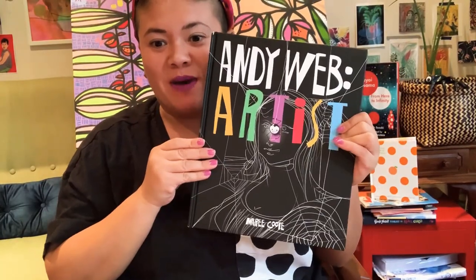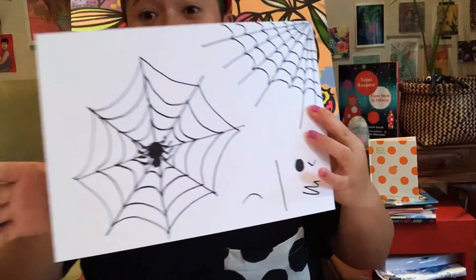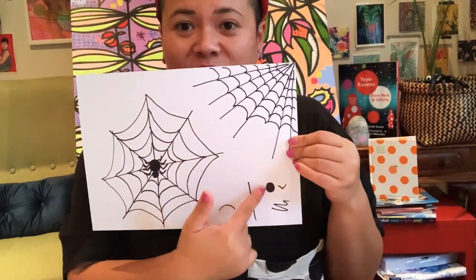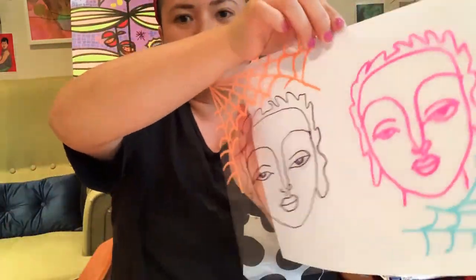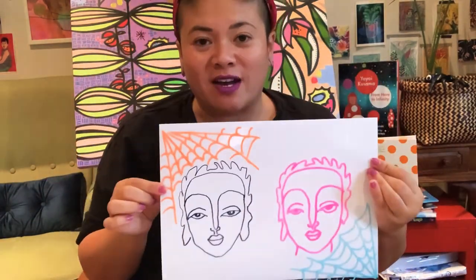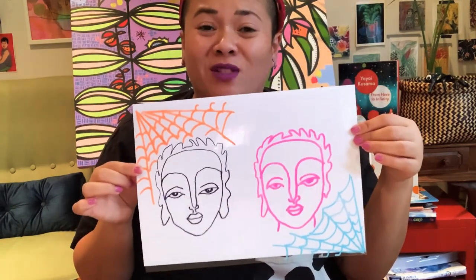So, today we learned about some artwork to do with Andy Webb, Artist by Marie Coote. We learned how to draw a spider web just using some simple shapes like this. Okay. And if you are lucky, we can trace some artwork, and I would love to hang this up on my wall, to be honest, or frame it. How cute's that? All right, guys, I'll do a time lapse for people that are in a rush, but I super duper love this, and I hope you like the book too.